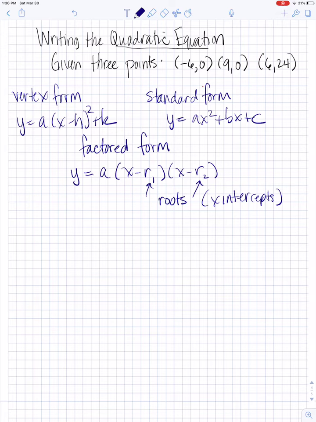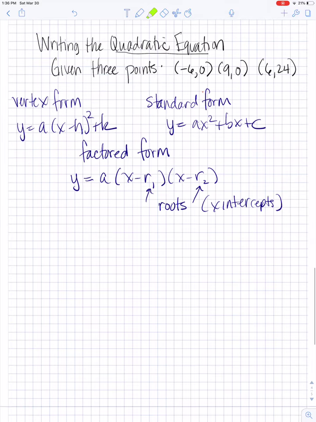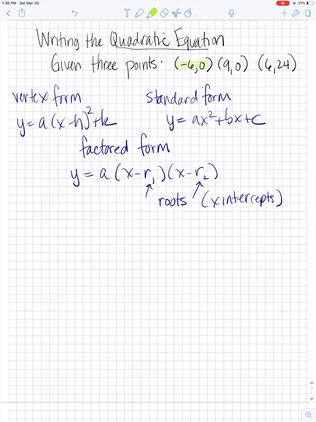Okay, so factored form is super useful. In this example that we have up here, we're being asked to write the quadratic equation, and we can assume they're going to actually want the quadratic equation to be in standard form. But given these 3 points, something should be jumping out at you: they're giving us something that will be really useful. These are the roots, right? These are the x-intercepts because y is equal to 0. So they're giving us the roots, and they're also giving us an x and a y.